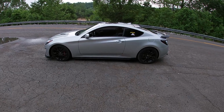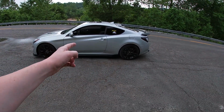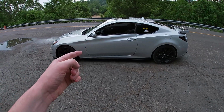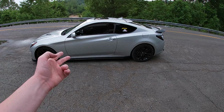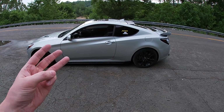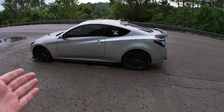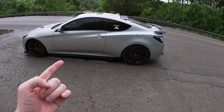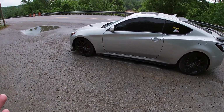I don't really know. I have 3 guesses on what it could be. The first one is either there's a rock in the heat shield, like around where the test pipes meet the down pipes, or there's a rock down in the exhaust somewhere. I don't exactly know how it would get that far down. Or my third guess is that there's a bolt loose somewhere down there. I've literally checked all over under my car, as far up in there as I can. There's no bolts loose that I can see, no rocks anywhere sitting in there. I have no idea what is making this noise.